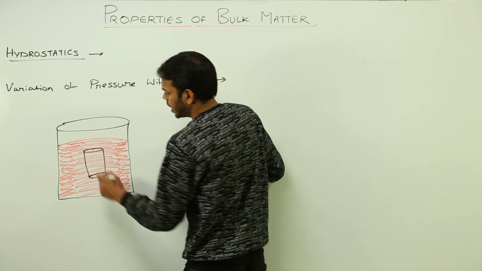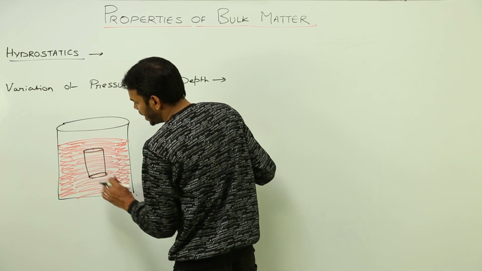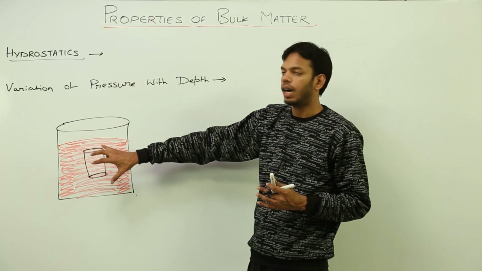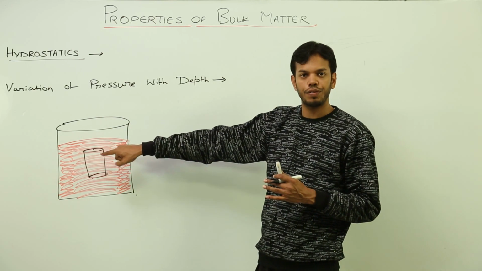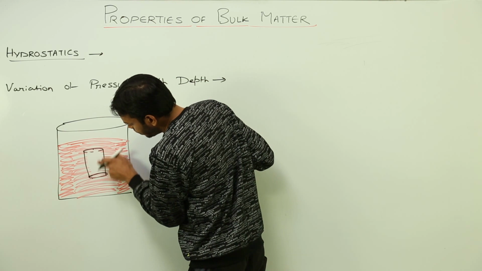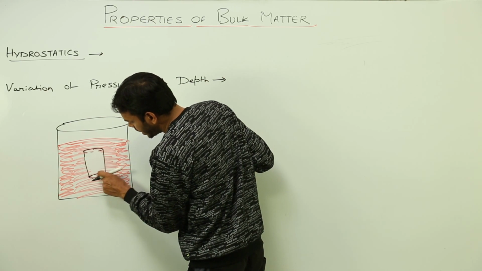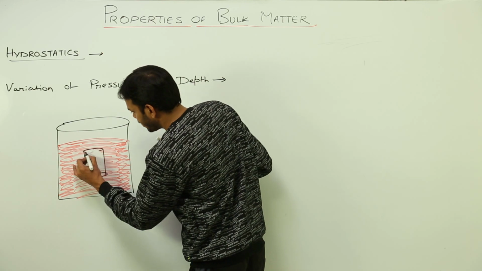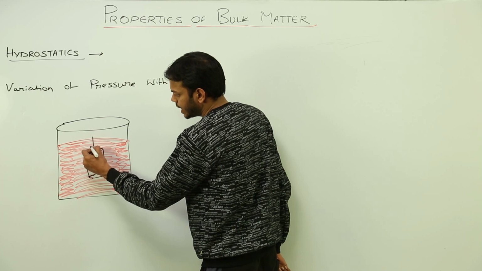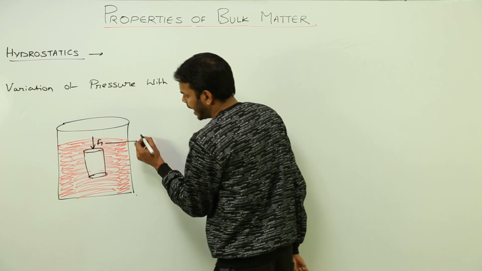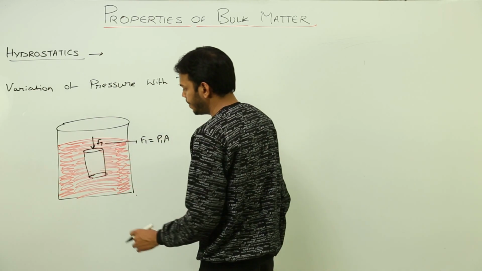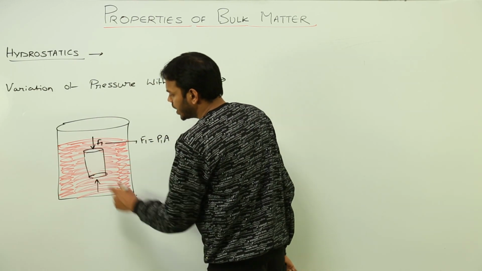Now, according to the previous theory, the liquid is going to exert force or pressure on this liquid column, the imaginary liquid column inside our given liquid. So this is how I am drawing forces. Let us say this is force F1, and F1 will be equal to the pressure on the surface P1 times area.